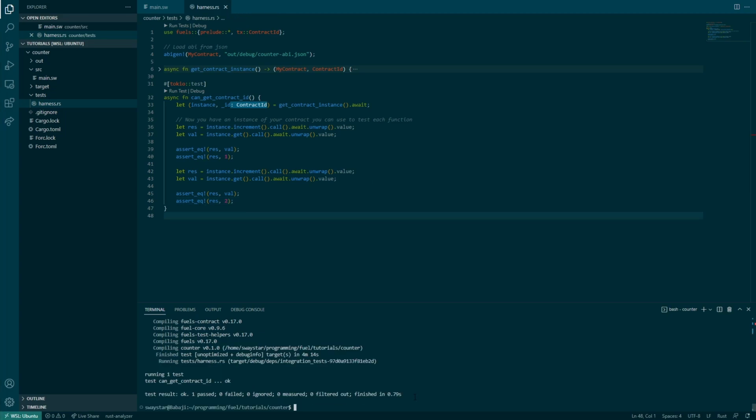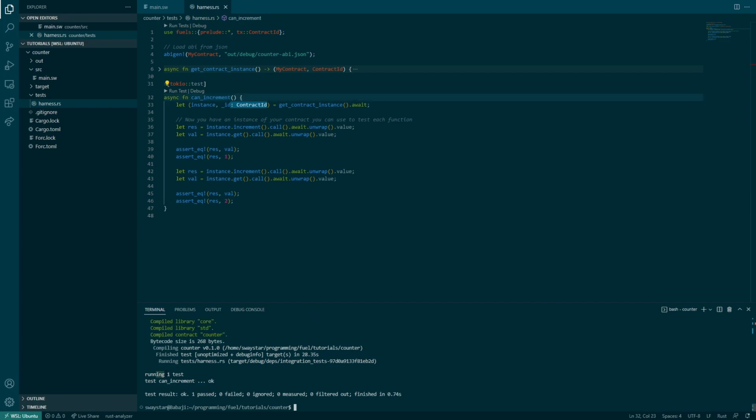Looks like the compilation is done. If you don't want to wait this long every time for compiling the Rust tests, you can also use the TypeScript SDK. Although the TypeScript SDK is mostly meant for writing UIs and the Rust SDK is mostly recommended for writing tests. But if you don't feel comfortable writing Rust, you can always use TypeScript.